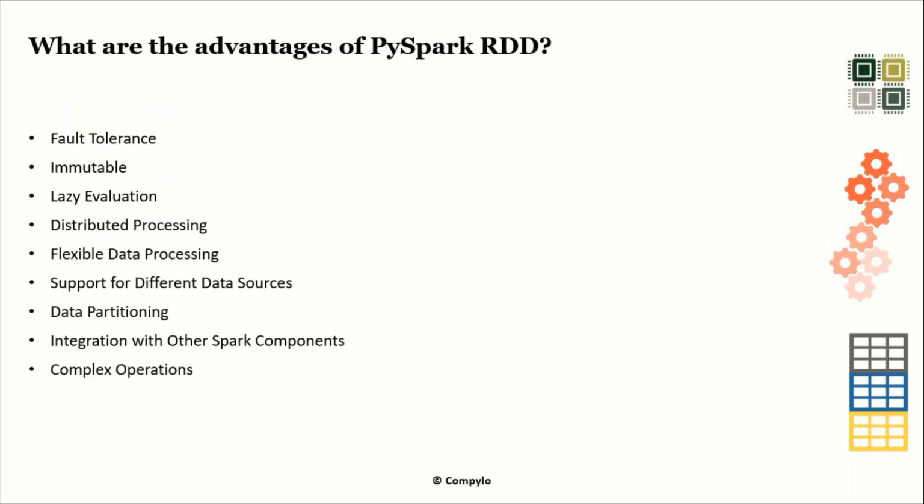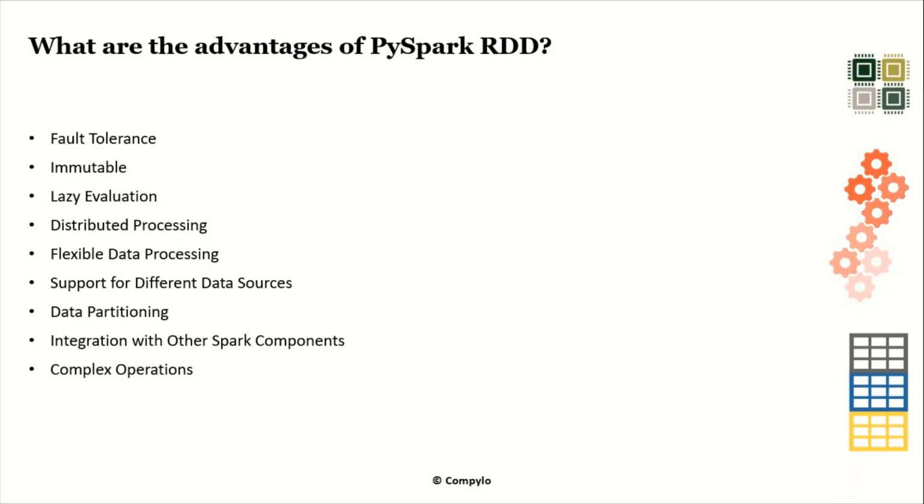Next question is, what are the advantages of PySpark RDD? See, while RDDs provide powerful capabilities for distributed data processing, it is worth noting that PySpark's DataFrame and Datasets offer higher level abstraction with optimizations and easier APIs for handling structured data. In many cases, DataFrames may be preferred for performance and ease of use, but RDDs remain a valuable tool, especially for low-level operations and unstructured data. Since the question asks about RDD, let's discuss the advantages.